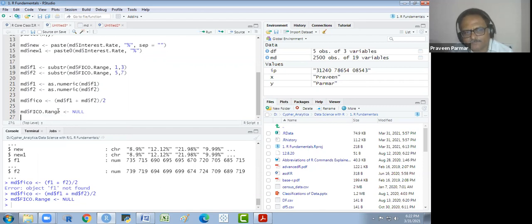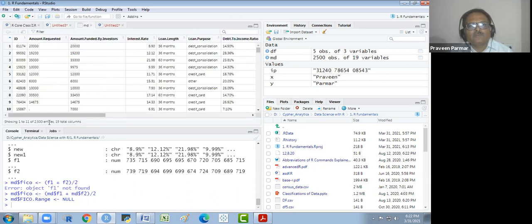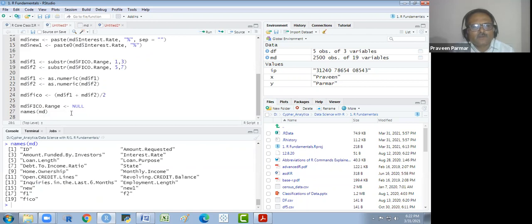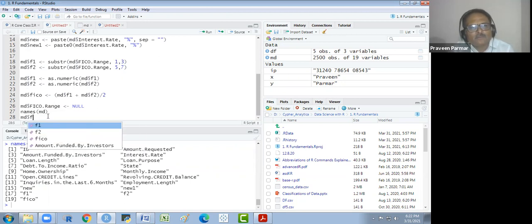Got it? So FICO.range, if you see here, you will not get that column now. If I want to show you the names of the columns, names of MD. So there is no FICO.range. F1 also I will remove. MD$F1. So just put NULL in capitals.